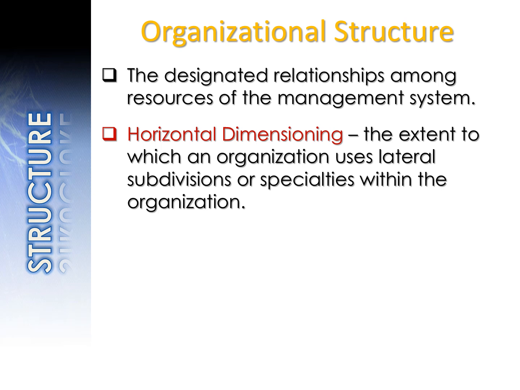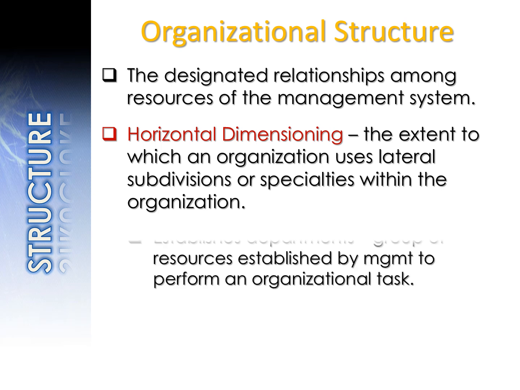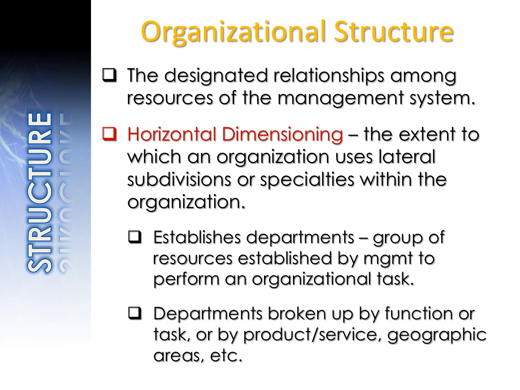Horizontal dimensioning is the extent to which an organization uses lateral subdivisions or specialties within the organization, thus establishing departments, a group of resources established by management to perform a specific organizational task. Departments are broken up by function or task, by product and/or service, and in some cases by their geographic areas, or where they're at in the globe.